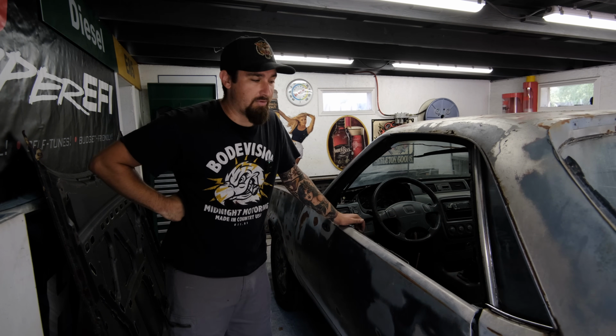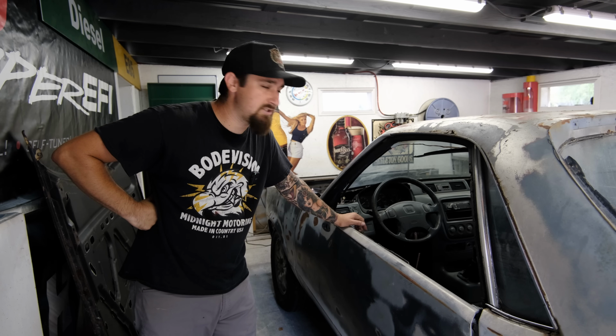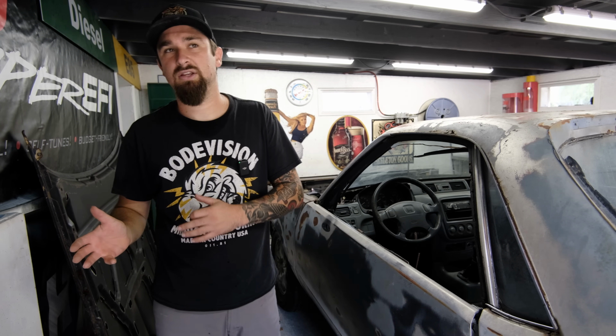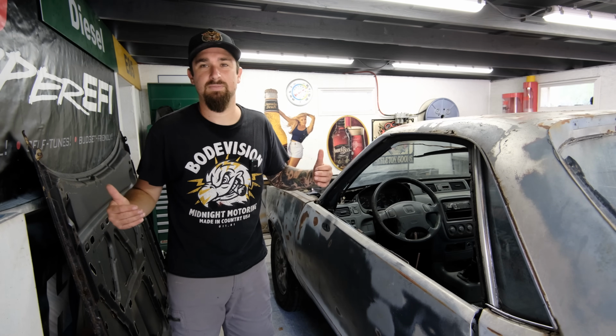I don't need the brakes to work in order for it to fire up. And then after that, we'll kind of just blow through that. Then I want to show you exactly what I'm going to do to extend the e-brake cable mechanism. The cables are going to stay where they are. The mechanism is going to get extended. So we'll get into that in a second.